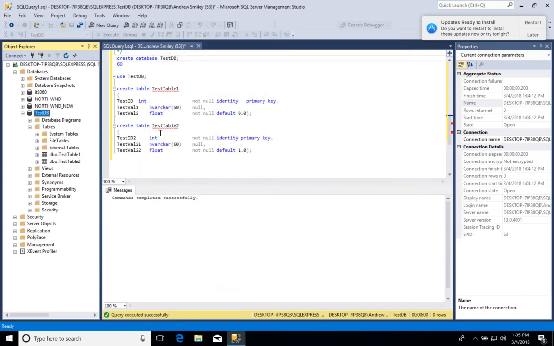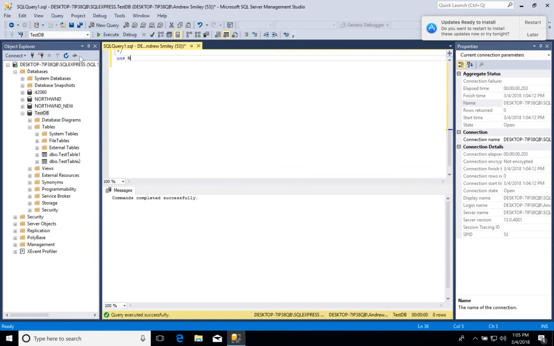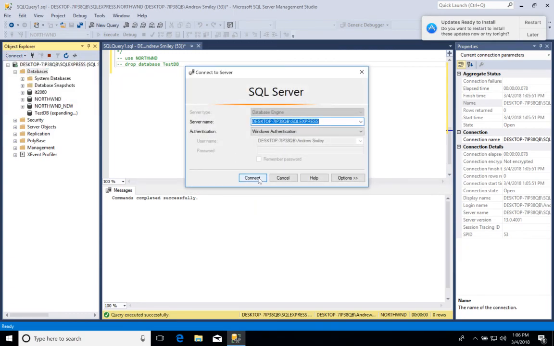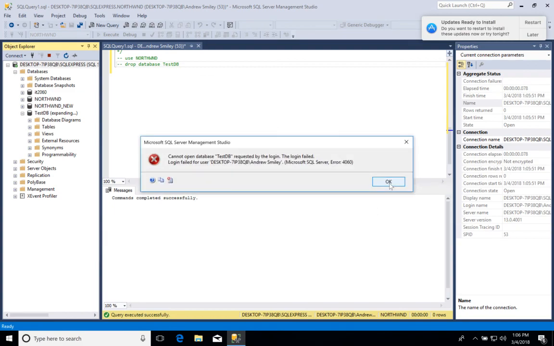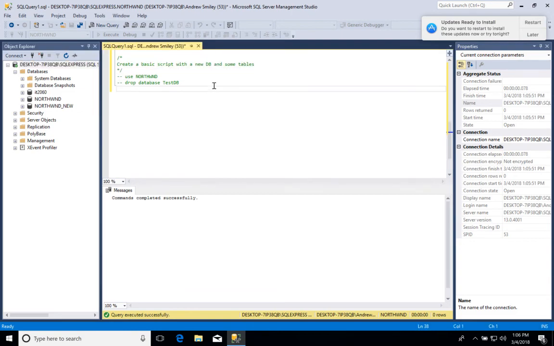The drop failed on your database. All right, let's use Northwind, drop. Okay, so now if I refresh and reconnect, okay, now it's gone. All right, now we're good.